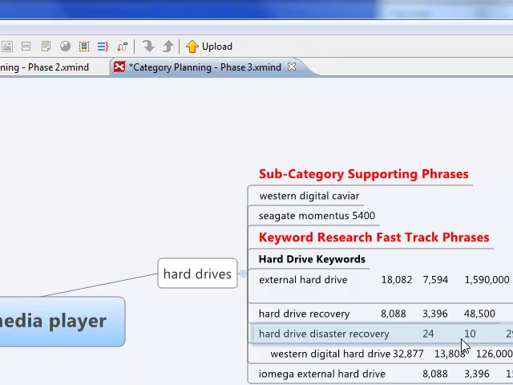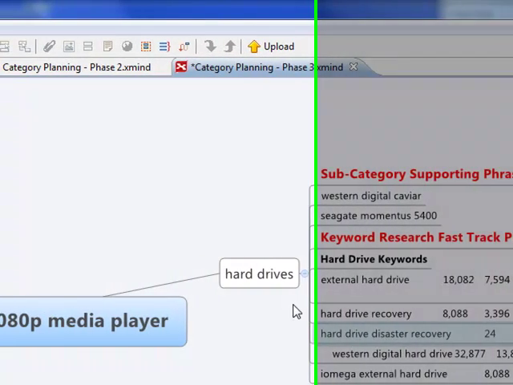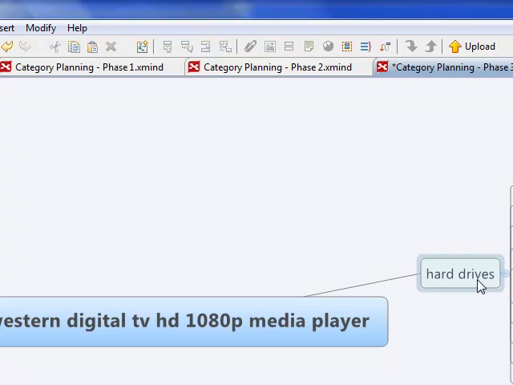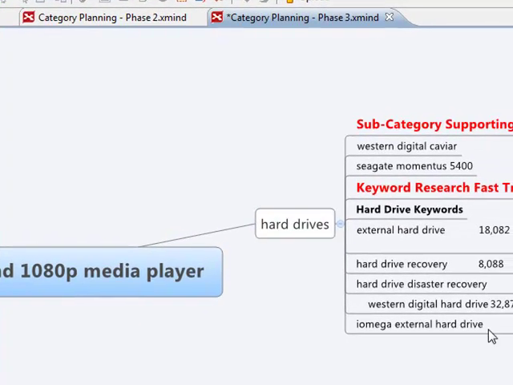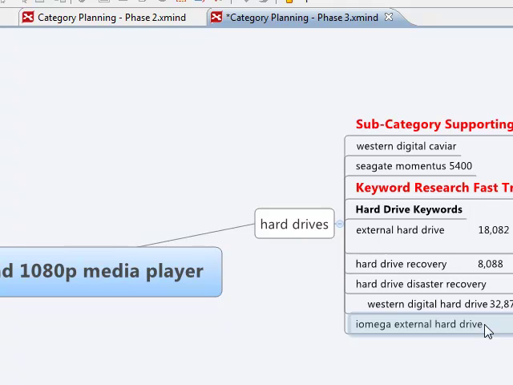But further to that, by writing this article, it's supporting the semantics of this category, which in turn supports the semantics of this phrase. And this is what the nature of an authority site looks like, is when you're constantly semantically supporting one phrase with another, you start establishing authority in the Google Caffeine algorithm. So there you have it. Get your list of keywords, make sure you've got your semantic plan in place, then dive deep into keyword research, and then move on to the creating content lessons, and I will see you in the next video.